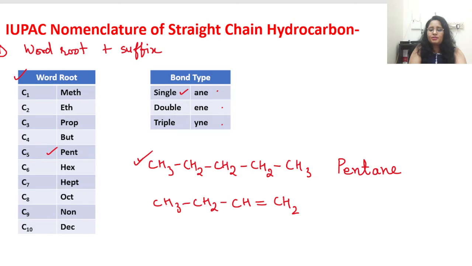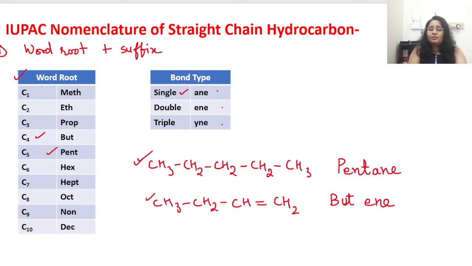Let's have a look at the second example. First of all, we will count the carbons. 1, 2, 3, 4. 4 carbons means but. So we can write but first of all. After that, we will write the suffix. Now we can see we have a double bond here. So if a double bond is here, what suffix will be used? "ene". So we will write E, N, E. But something is still missing. We need to mention the position of that double bond. Either it will be in this corner, or maybe on some other carbon in between the chain.